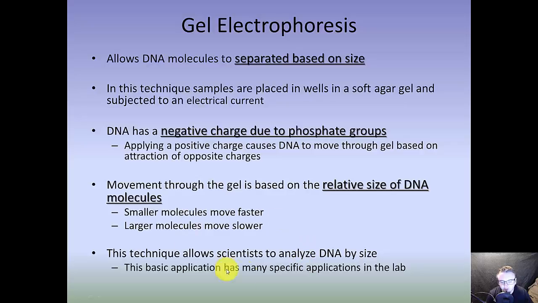So the smaller molecules will move faster through the gel. Since there's less drag and less resistance, a smaller size gives them a faster speed. The opposite is true of the larger molecules: there's more drag, slower speed. And it's fairly precise. You do this, and it separates everything from small to large in relation to the exact size of the DNA itself.